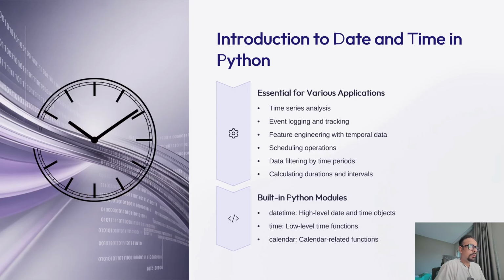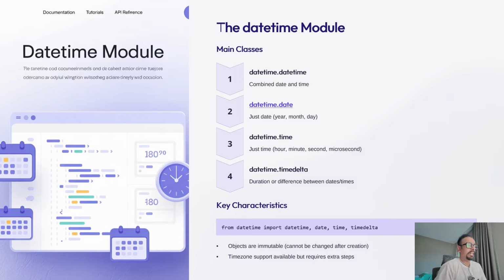So let's go to our next module and do a deep dive in the datetime module, which is a primary tool for working with dates and time. It provides several classes for different needs. That is datetime, which represents a combined date and time, like I showed you. Then, when you have to work only with dates, you will use datetime.date, which represents just a date without time, right? Then the third one is datetime.time, which represents a time independent of date, and datetime.timedelta. That is the differences that we are going to use.